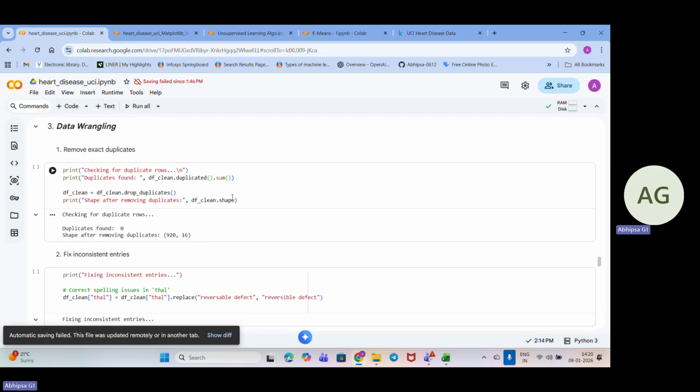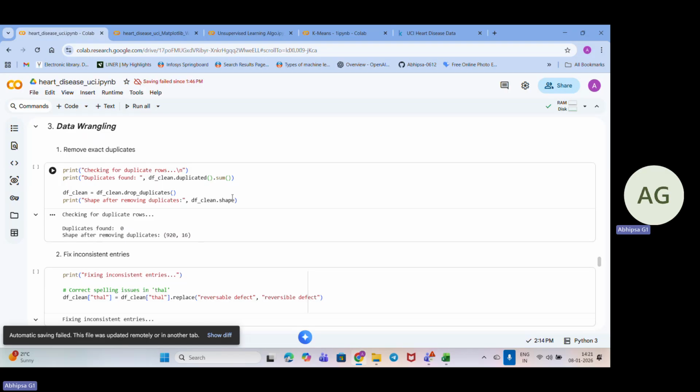Okay, what are the actions that we are performing, so that it becomes easier. Next, we are counting the duplicates. So once we have done that, we will be counting the duplicates using that df_clean.duplicated().sum() that we have already explained. The same thing we will be doing.